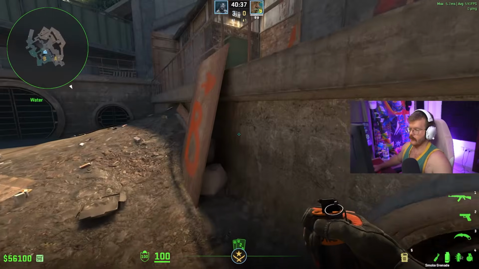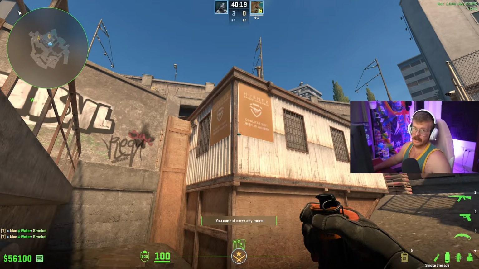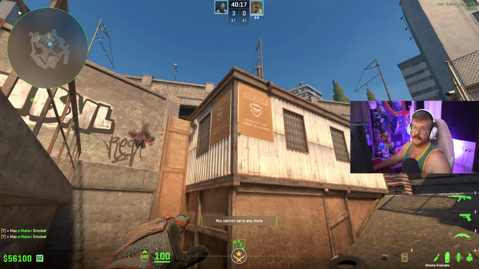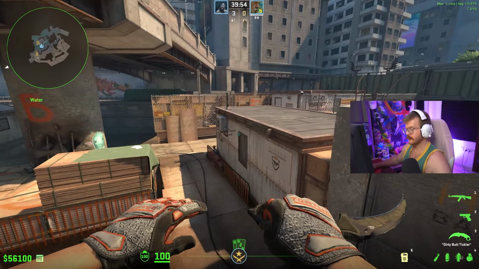Same smoke, but this time from in the water. You're going to put yourself in this corner of the plywood. You're going to left and right click jump throw, looking at the bottom left of this poster here. Jump throw. It bounces off the tall bridge, off the wall, and then blocks off bridge.